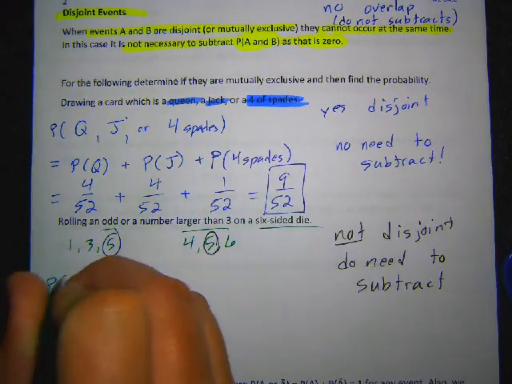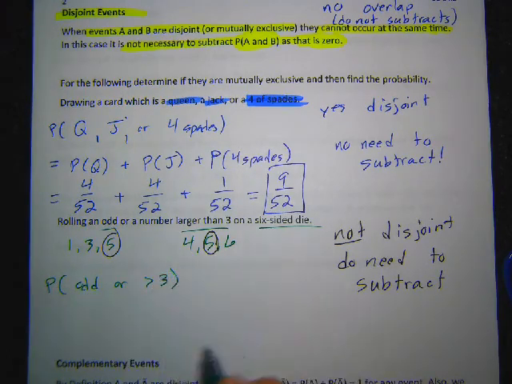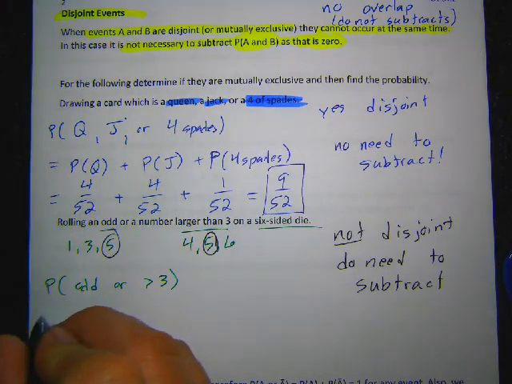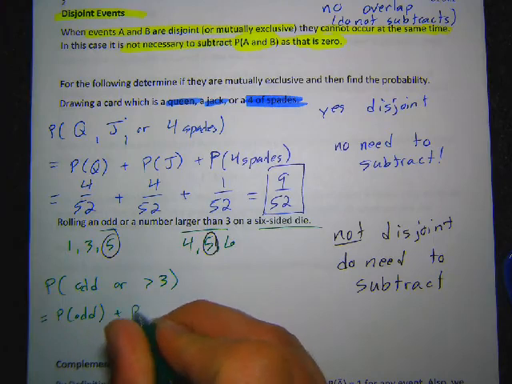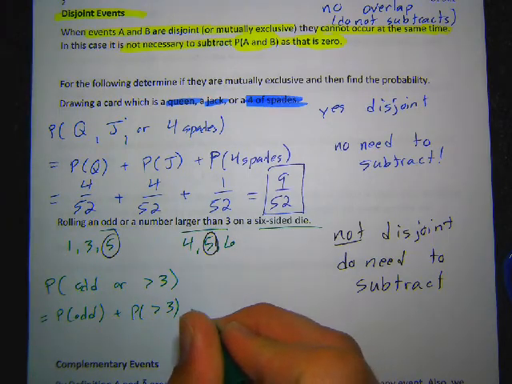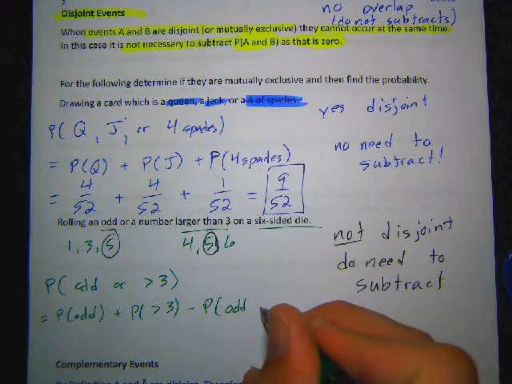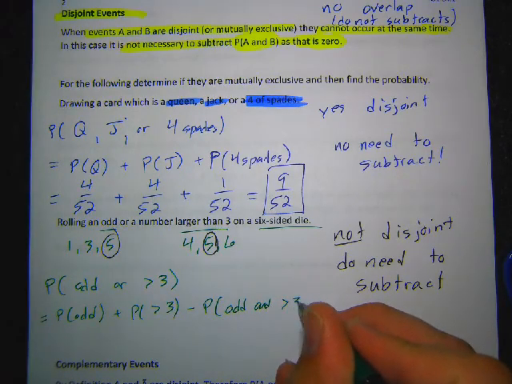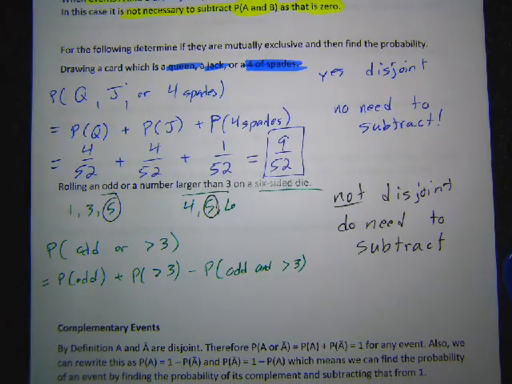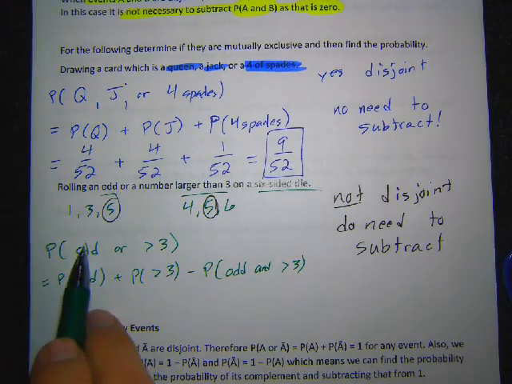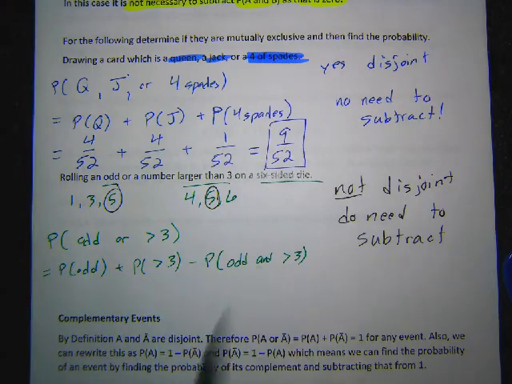Find the probability of something like an odd or greater than 3, by finding each one separately. So by doing probability of an odd first, adding the probability of a greater than 3 second, and then subtracting the probability of being in both odd and greater than 3. And that's the way you can break this down. If you ever have something where you have an OR probability, no matter how hard it is to count the parts of each set, you can break it up into an addition problem and a subtraction problem.